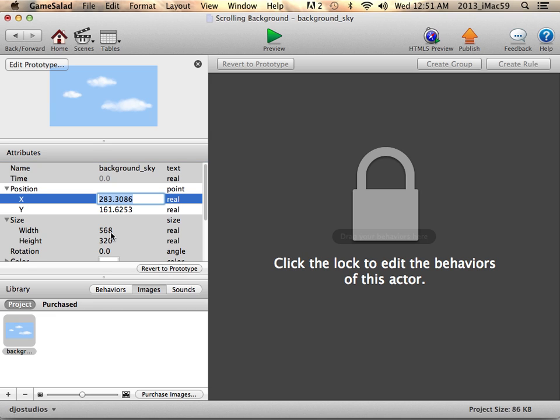And again, remember these numbers, 568 is the width. The position, remember, is halfway in because it's the center, so we need to divide that 568 by 2. Which I believe is 284, and half of 320 is 160.